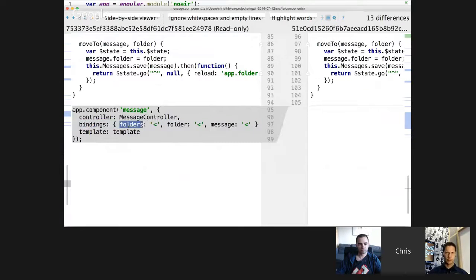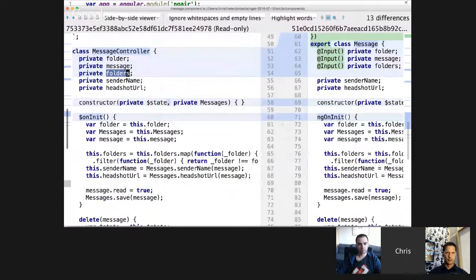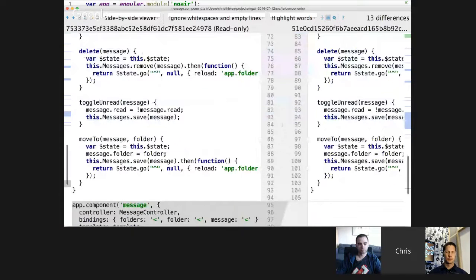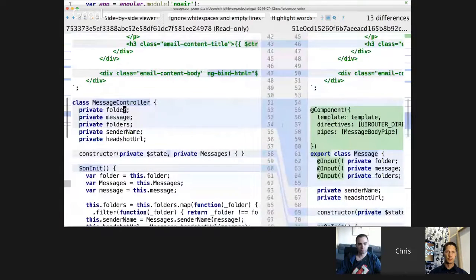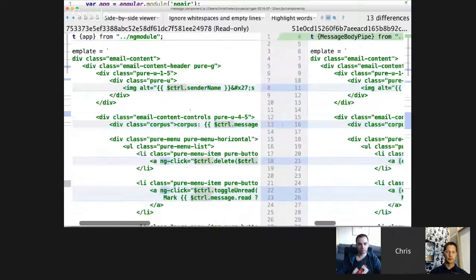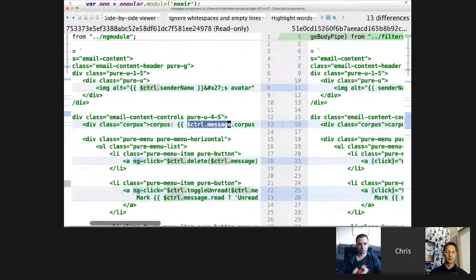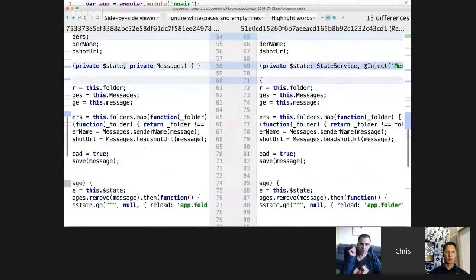So the folders resolve would be bound to this folders variable. Same with folder and message. They would be bound to folder and message. And that's how we were able to, for instance, use $ctrl.message. That's how we're able to bind the content in Angular 1 from resolves.